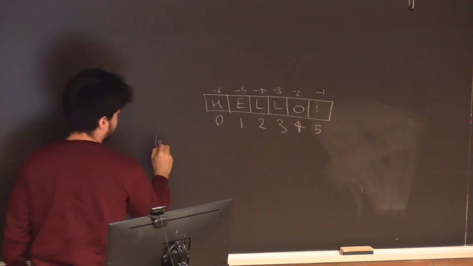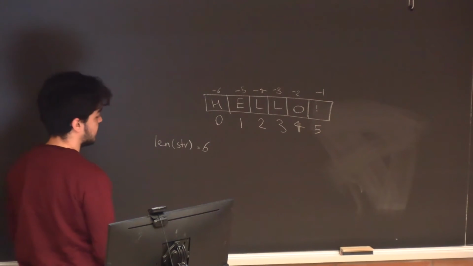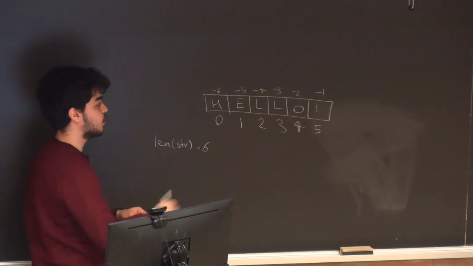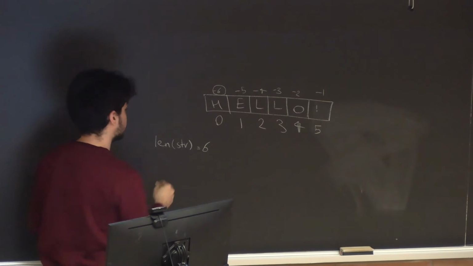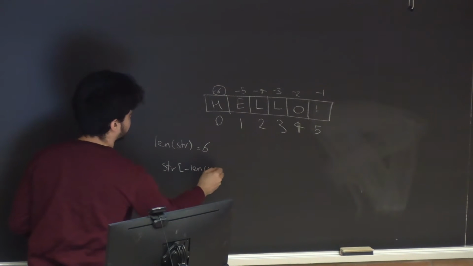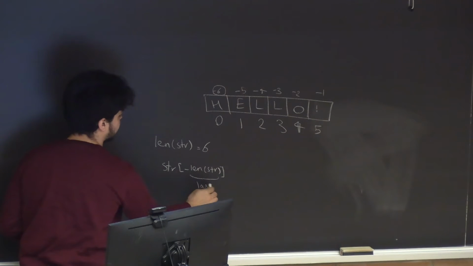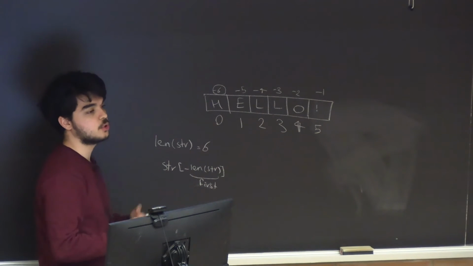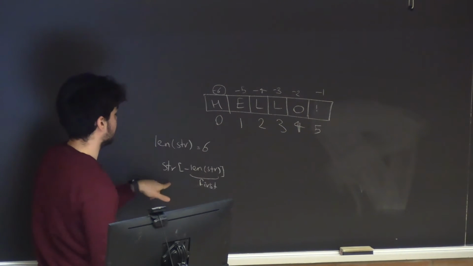Now, the length of a string will return you the total number of stuff there. So what is the length here? 6. Exactly. So the length is 6. And this is an interesting thing that you'll notice, that if you're going from right to left, negative len will be the first element, right? So if I say my string, then index it at the negative len of string, negative length of the string is the index of the first element. So negative len is going to be -6. What is a -6? You go from right to left and you reach h. So this will be equal to h.